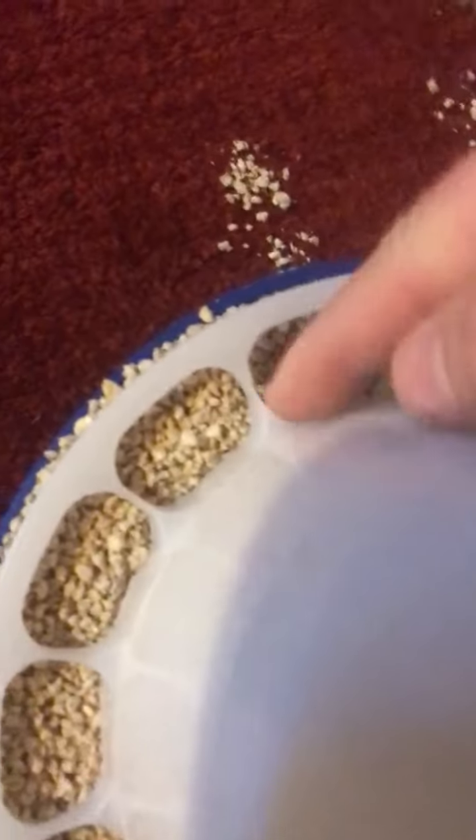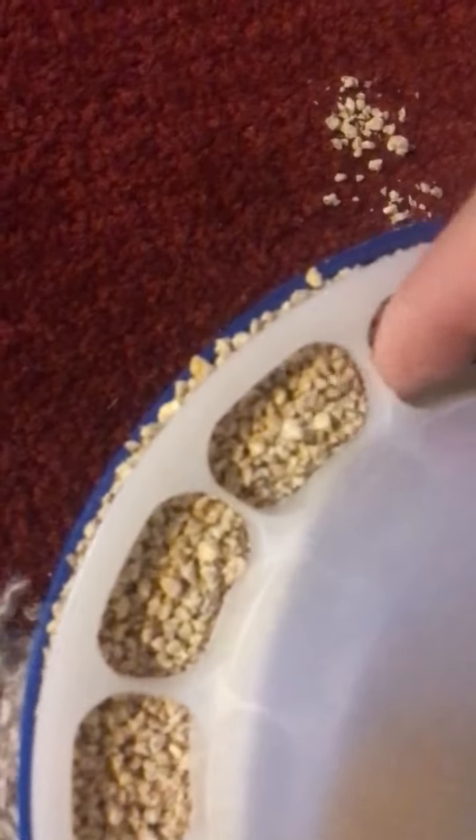I wonder if it's broken. It's not going back in. I wonder if it's because there's food in there. The other one doesn't have that problem — it latched just fine. I think it might be because there's already food in there and I didn't realize it wasn't latched until it was too late. Live and learn, y'all. Live and learn. I guess I have to carry it from the bottom — that's fine.